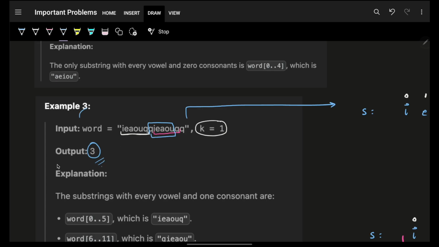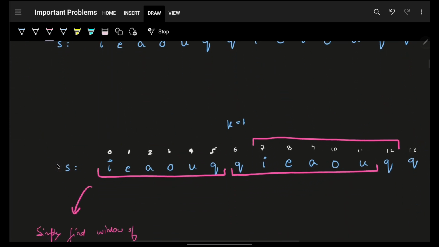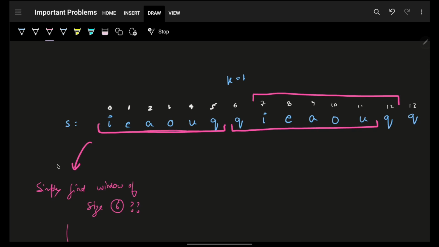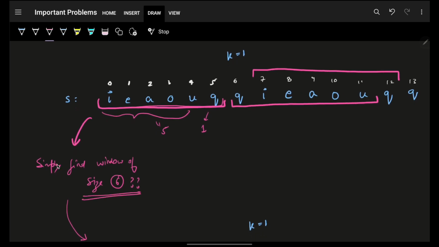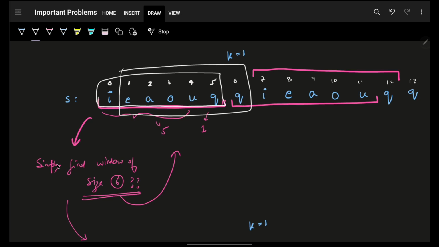As you must be seeing in this example, you must have clicked one thing. Aryan, I could see that this is one substring, then this is one substring. There's a standard pattern. Every such substring contains five vowels and one consonant, and that's exactly what I wanted also. So isn't it that I can simply find all windows of size 6? I can just do a sliding window technique, right? This is one window, then go on and try the next window, and I will keep on maintaining the vowel count and consonant count. And with that, I will get my answer.